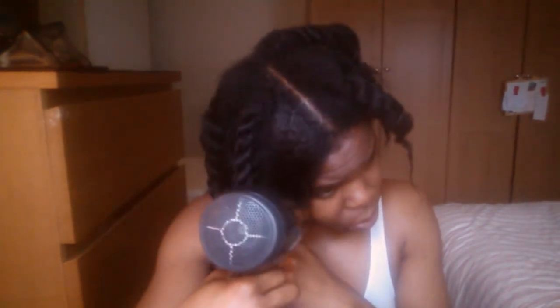Once this is all done, I sometimes like to stretch out my hair. It really depends on how I'm going to be styling my hair afterwards. But I go ahead and take down each twist and I tension dry it. So basically that's just holding the section of hair and pulling on it and then passing the hair dryer over it. I know I'm holding it pretty close, but I use cold air. I don't use it on medium or low or anything like that. I use the cold air setting. That's basically just how I stretch out my hair.